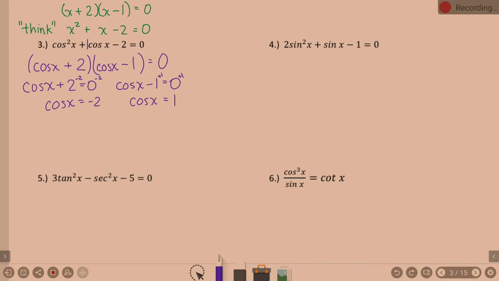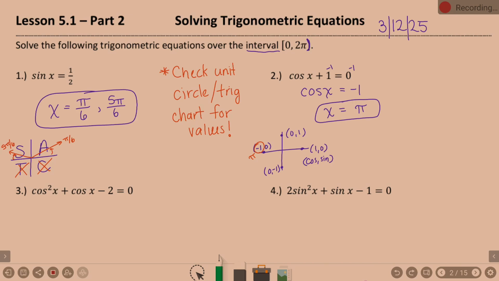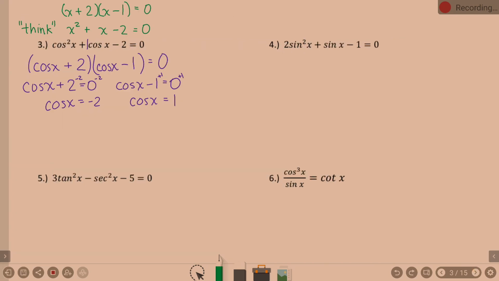Go back up to, and it's not on this screen for me, but when does cosine equal 1? Guys, why did I flip back to this screen? When does cosine equal 1? Right there at 0 degrees, yes? I just didn't want to redraw this, I'm being lazy. Does cosine equal 1 anyplace else? No. 0, negative 1, 0. Okay, so that is at 0 degrees or 0 radians. So in this answer, we can say 0. And that is the angle of 0. Okay?